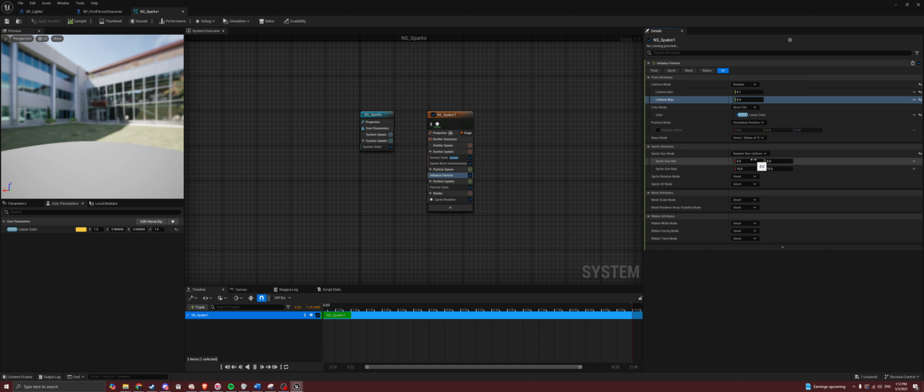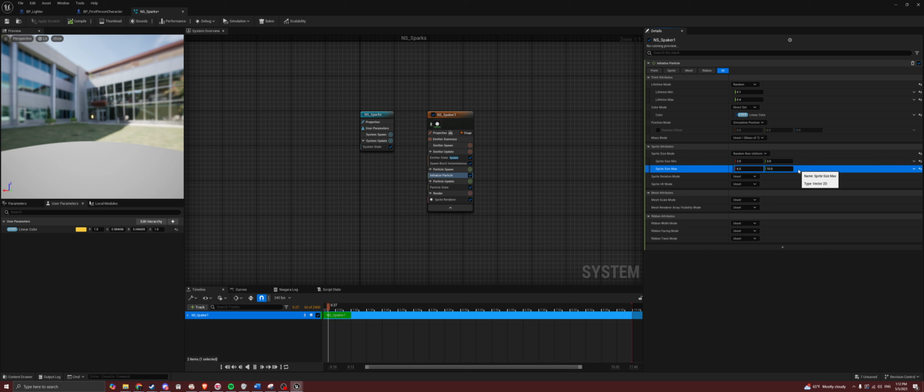Okay, so for the random, this basically just sets the sprite size minimum and maximum, that way all our sparks are different sizes instead of the same size all the time. For this, 2 to 3 for the minimum is a good range, and for the maximum 6 to 10, because we don't want these sprites to be too big, because again they are just specs. So this is what I found is a good value for that.